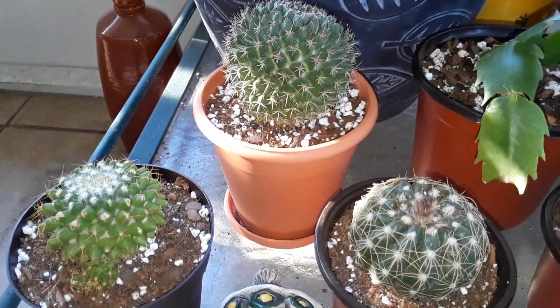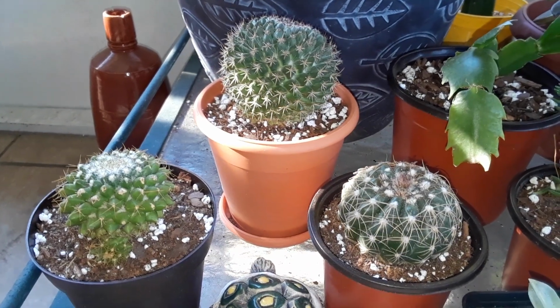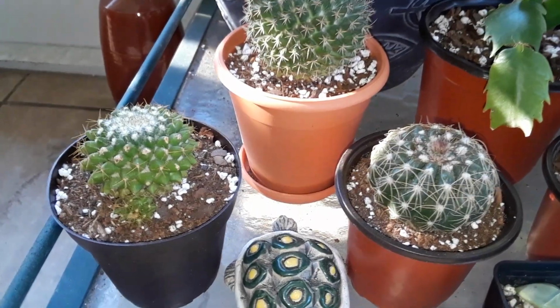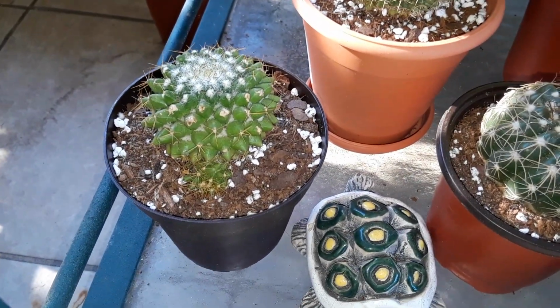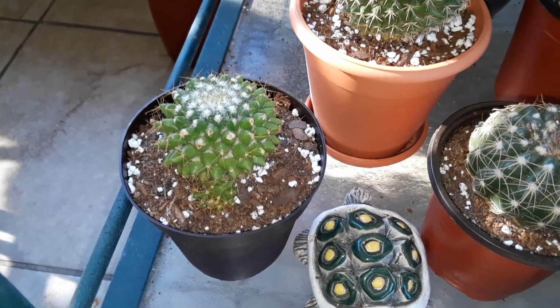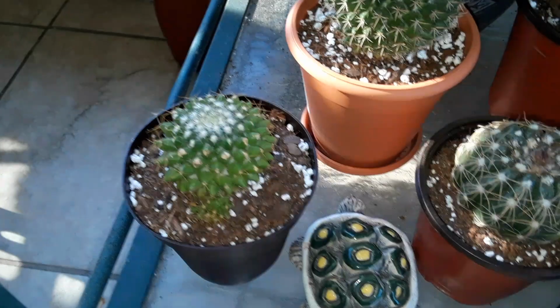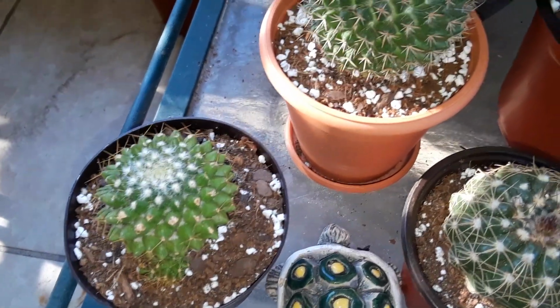Now, the two on the right are from the store we had gotten a while ago, and they're starting to grow really big. The one on the left there with the little baby hanging out of it was really tiny when we got it, and it's starting to grow really good now because what happened was there was a flower in the center. Now this had a fake flower on it, and a lot of them have that, just like this one did.